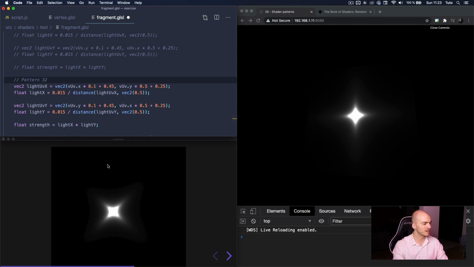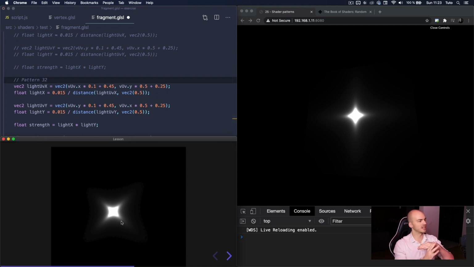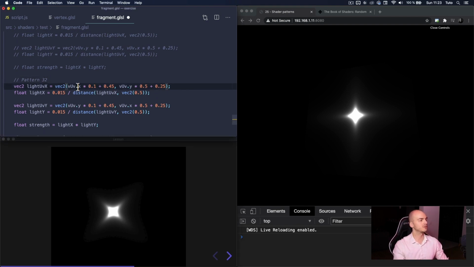And what we need to do now is to rotate this shape. We are not going to do it mathematically on what's existing here. What we are going to do is rotate the UV coordinate. You see that UV coordinate we are using for the light UVX, light UVY, stuff like that. Instead of using the vUv, we are going to use a rotated UV.